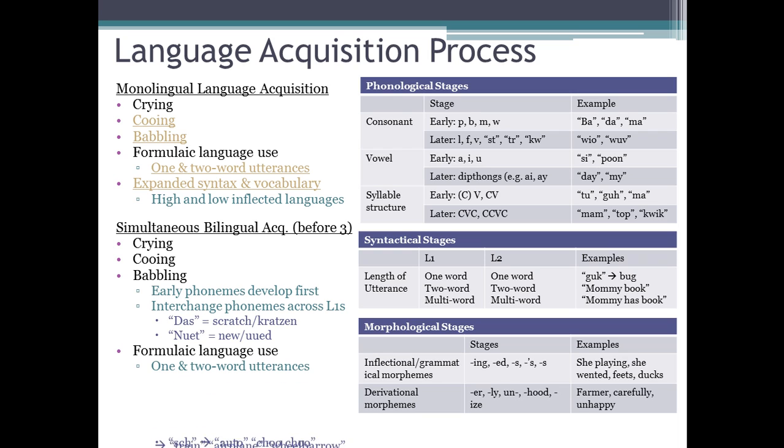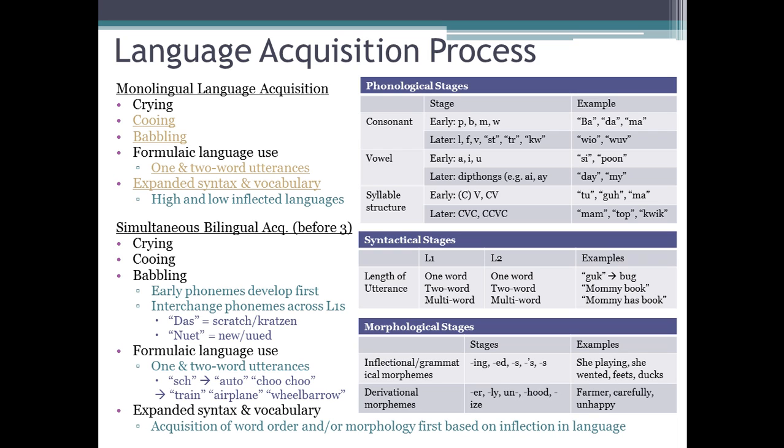But this looks a little bit different for simultaneous bilingual children who have two languages going on. So they might use one word which sounds like it could come from one language and use it for all the objects, like "sh" in this example, coming from the German language to mean auto and choo-choo, as well as train, airplane, and wheelbarrow.